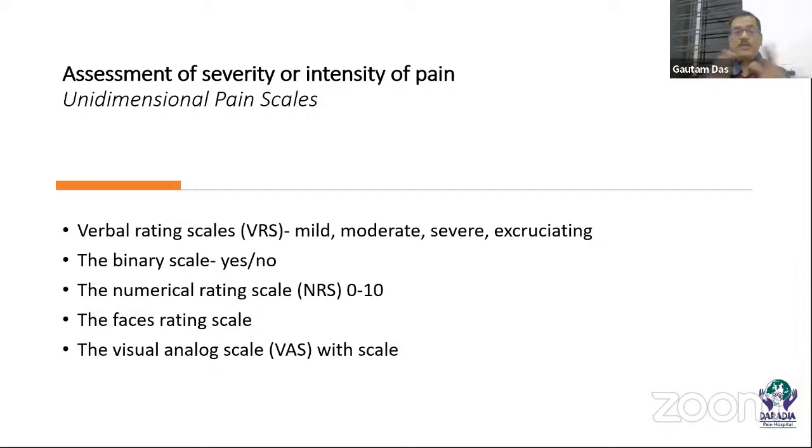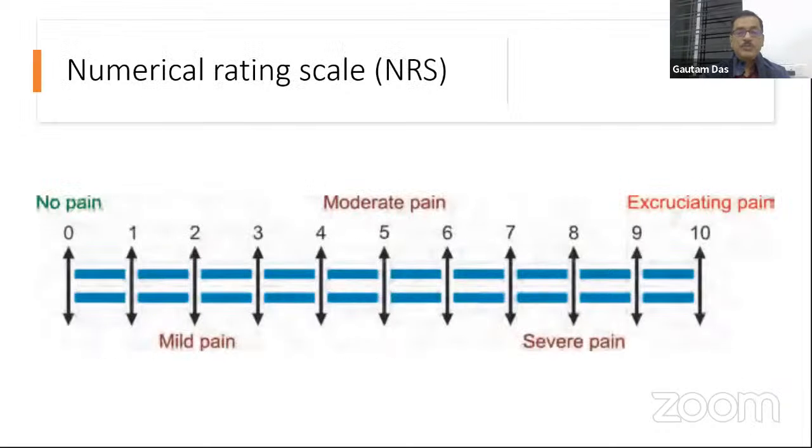Most of the time we are doing that. What is the difference from the visual analog scale? In the visual analog scale, you are giving a scale and you are asking, put your point here on this scale. But in the numerical rating scale, you are telling the number or showing the number and asking how much is the pain, not showing a scale and asking to point on it. So it is similar, but not exactly the same. This numeric rating scale from 0 to 10 can even be told by mouth, or you can show these numbers and ask how is your pain.